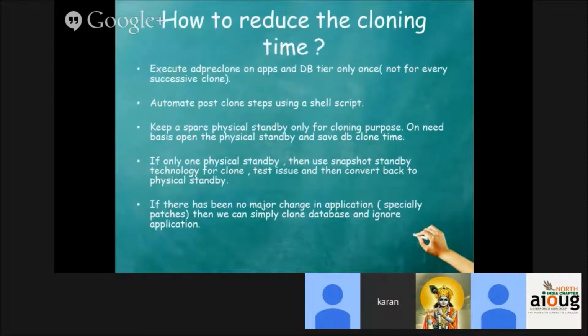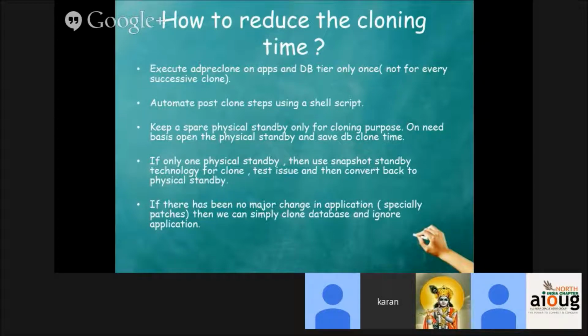Now the question comes, in my previous discussion I had mentioned, when do we need to exactly clone? When there is a hot issue and the end user, the business, the development, they all want you to provide them a replica of the database as soon as possible. So generally when the request for cloning comes, if you give them a TAT of 4 days or 3 days turnaround time for the cloning, they won't agree and they would always request and beg you to give them an instance as soon as possible.